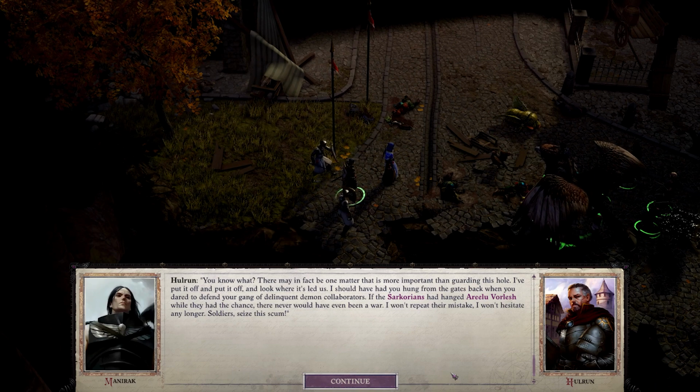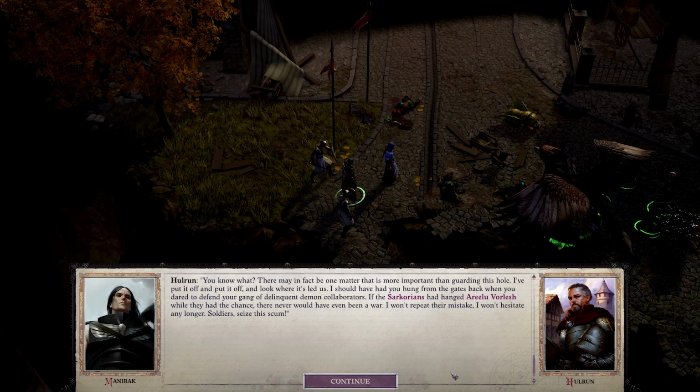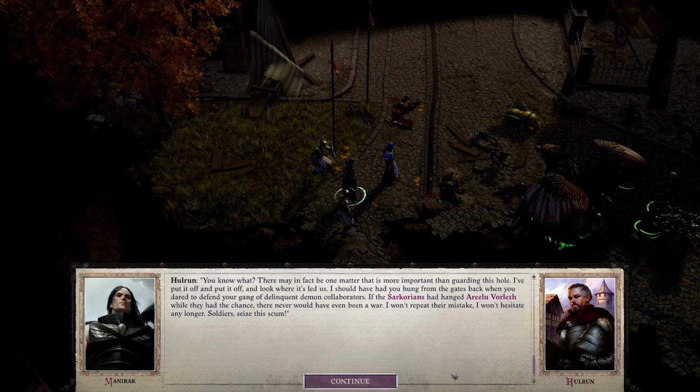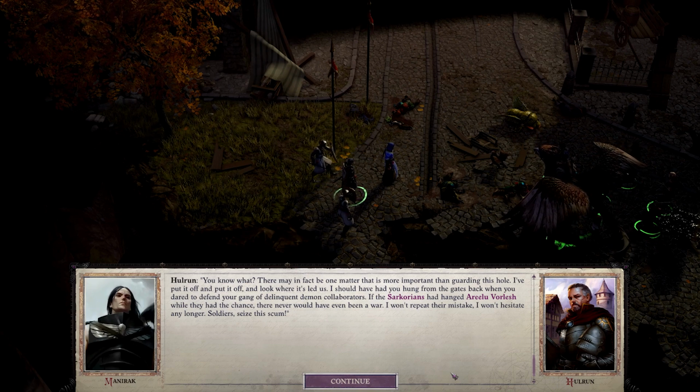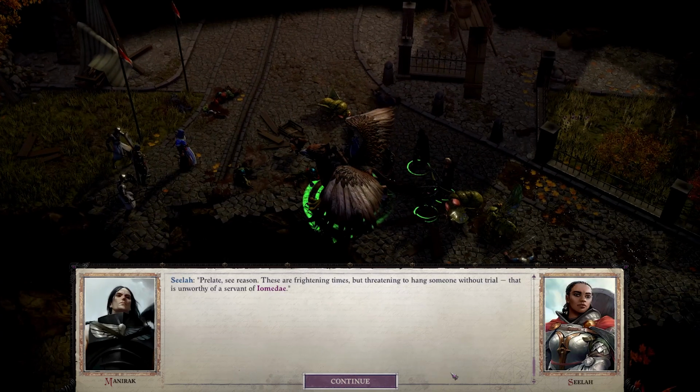I've put it off and put it off, and look where it's led us. I should have had you hung from the gates back when you dared to defend your gang of delinquent demon collaborators. If the Sarkorians had hanged Arilu Vorlish while they still had the chance, there never would have been a war. I won't repeat their mistake. I won't hesitate any longer. Soldiers, seize this scum. Prelate, see reason.